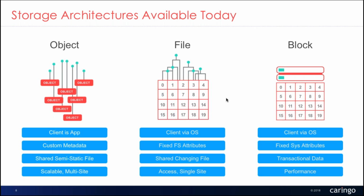The other really strong advantage for object storage, especially in the M&E space, is the ability to add custom metadata to the object. And that's a very key point. Typically on the file systems, the metadata that can be added are just notions about what the file is, the file type, where it resides, how large it is. With object storage, I can add virtually any piece of custom metadata.